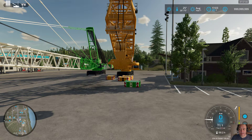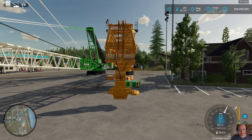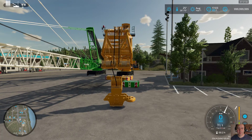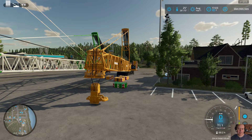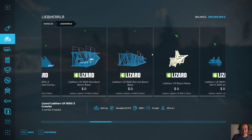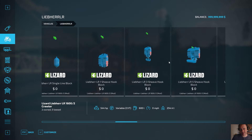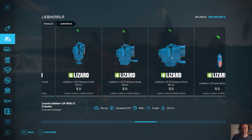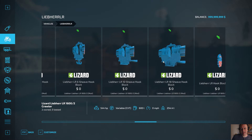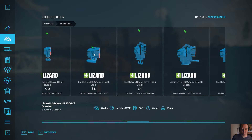You can attach a single line hook — I just don't have those configured yet for the new attacher types. I wanted to get the biggest hook working and make sure the crane was working, but that option will be available. You'll also have all the other hooks: a single line, a one-sheave hook, three sheave, five sheave, six sheave, 10 sheave, and then the 18 sheave. Right now only the 18 sheave has been configured for this, but all of them will be set up to do the same thing.